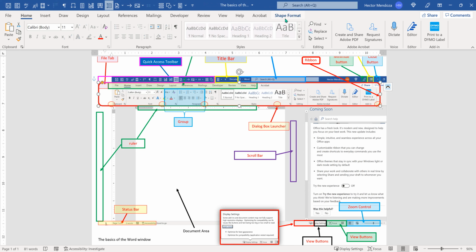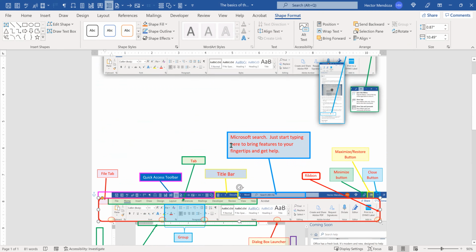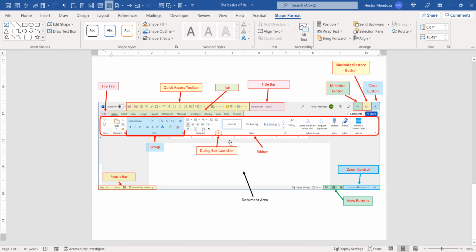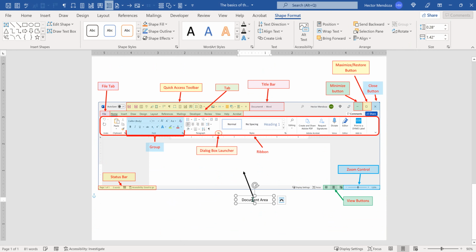You see, this is a shape. So if I double click here, you see this shape format. This is specifically for shapes, whereas if I am looking at text, if I click on text, well, that's still a box that I created.